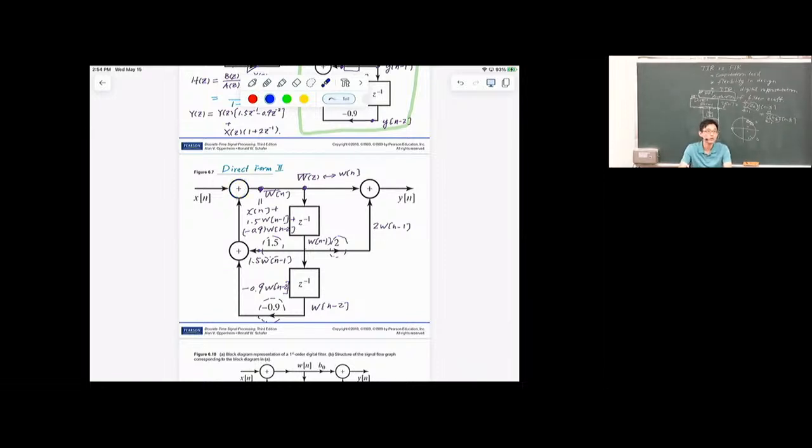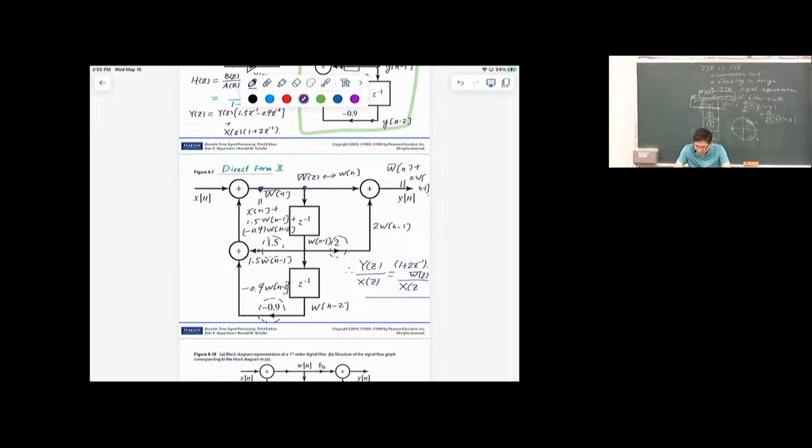Now the rest here is actually easier. Here we can say y[n] equals w[n] simply plus 2 times w[n minus 1]. So therefore, again, Y(z) divided by X(z) is what? Then we can make a check that this is true. When we go to the z domain, what do we have? Y(z) equals 1 plus 2z inverse times W(z), divided by X(z).